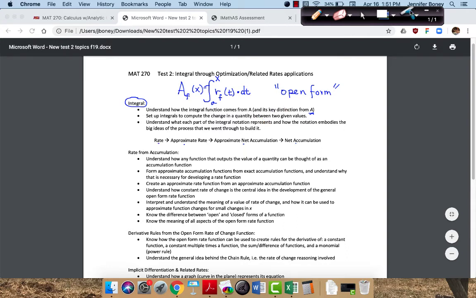So after that, we changed gears and we talked about, how do I get rate if I know accumulation to start with? If I know how much of something there is, how do I figure out at what rate it's changing? I should be able to do that. And this is when we started out just trying to reverse our process, but we found out that there are some catches in terms of being able to make continuous rate function graphs. We could get a whole bunch of little dots, but never connect them unless we came up with a new process.